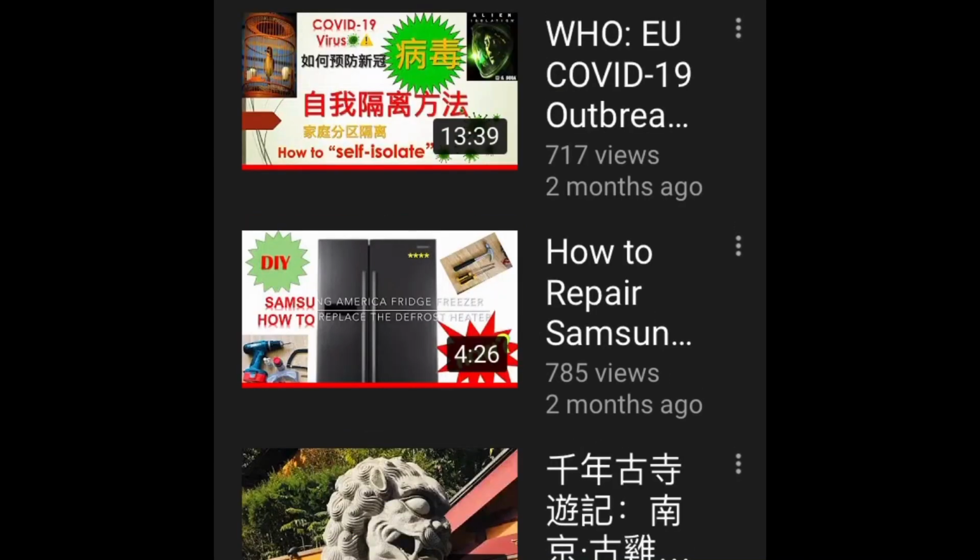This one is a much better one. I'm talking about how to do self-isolation. So I did highlight, I put COVID-19 on the top, a little bit small, but I highlighted the virus. Then for the big words, I use self-isolation in Chinese. It's much bigger. I also use English at the bottom, how to self-isolate. It should be slightly bigger than this. But this one uses a mixture of Chinese and English, trying to attract both English-speaking and Chinese-speaking people.